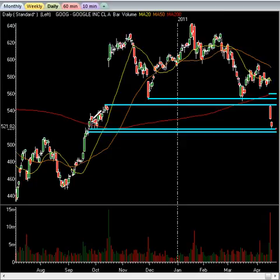You have a gap fill there, and these little tails sloping down, forcing a little bit of a base right there. Look at the current price on Google, where it's finding support right now, just in the upper range. It may tick down just a little bit over the next day or so to the lower range, but it should find a bounce level support there. All right, so watch that very closely on Google.